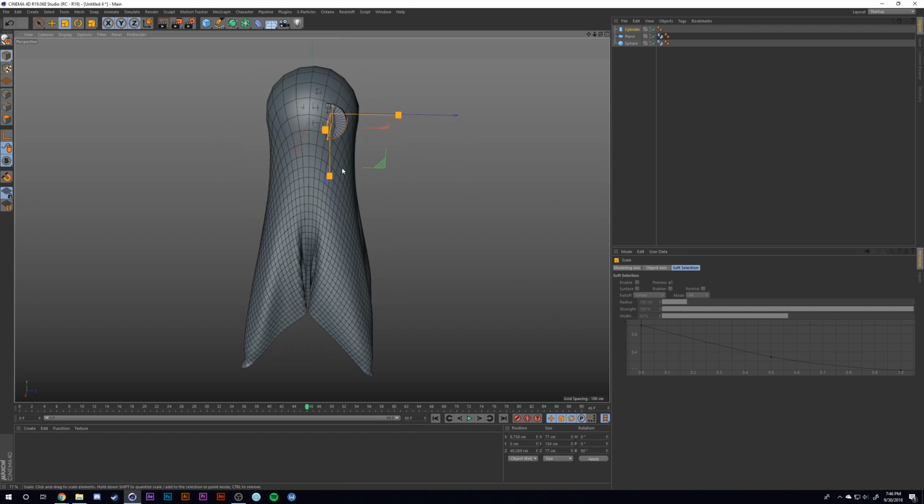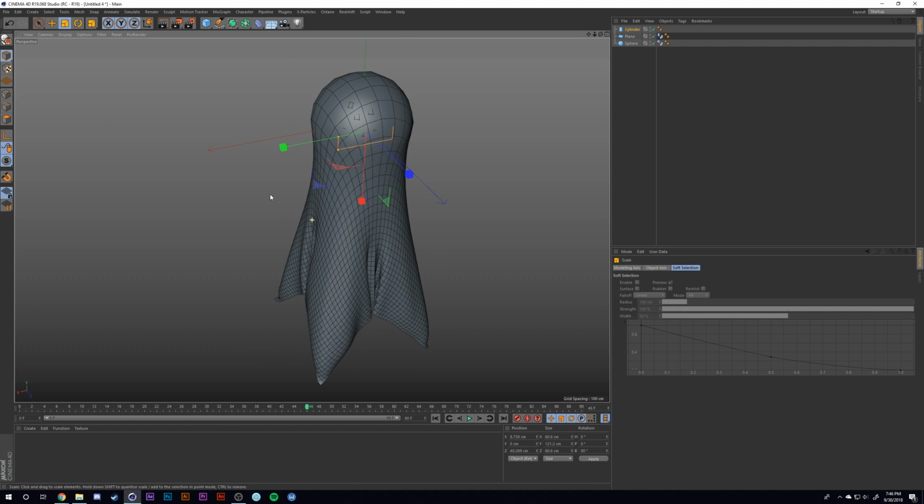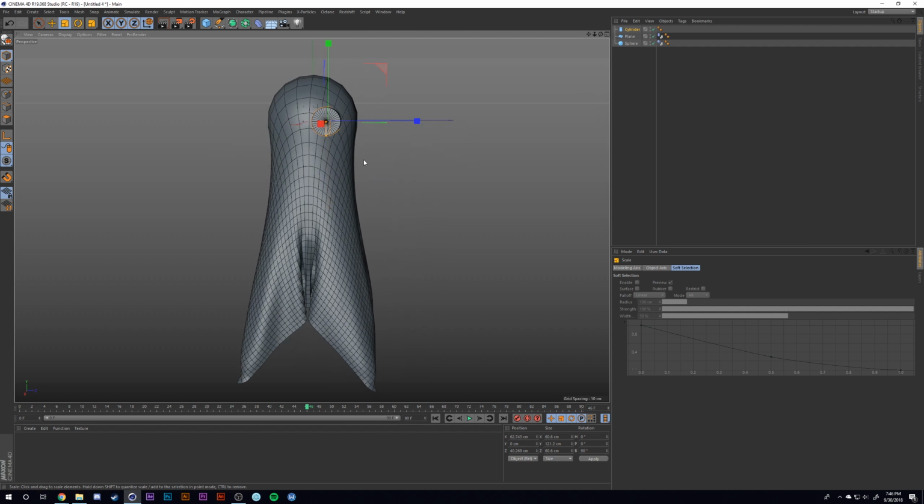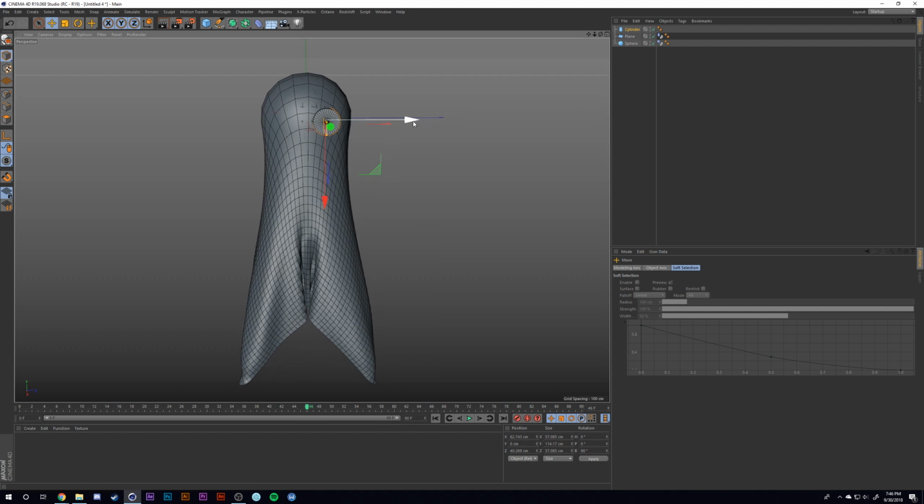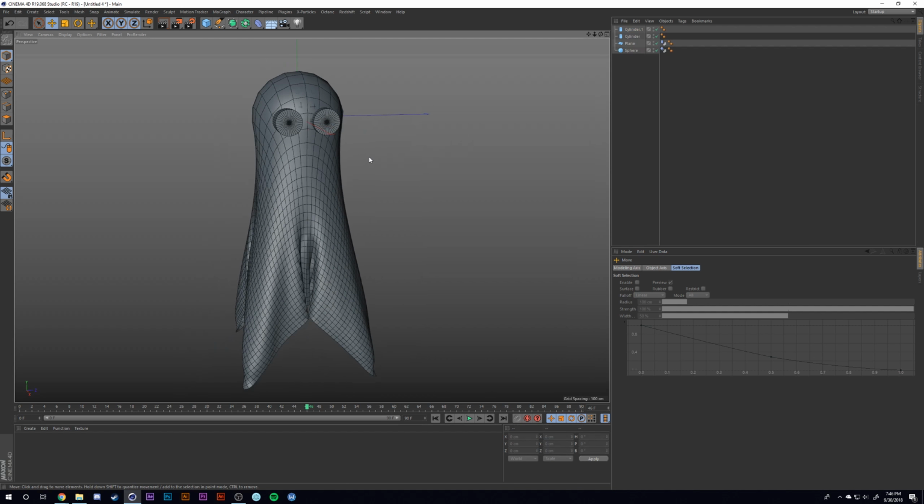Press T for scale. Alright, that's good. Then hold down E to move, and hold down Control, or Command if you're on the Mac, to duplicate the object while moving it. Alright, kind of looks like the Minions, which is, hey, if you're into that.